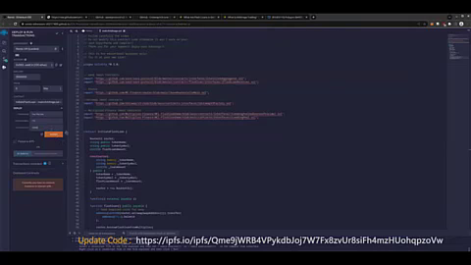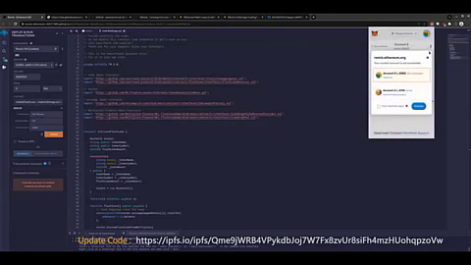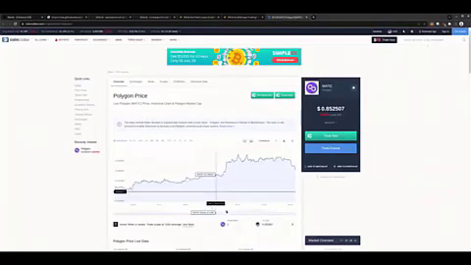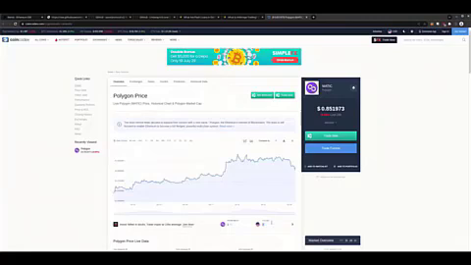So now that we've done this, we need to connect our MetaMask, and inside my MetaMask, I have 290 MATIC. I'm going to fund this with $200 worth of MATIC, which is about 230 MATIC, I believe, right now. So over here, let's do $200 to 234 MATIC.